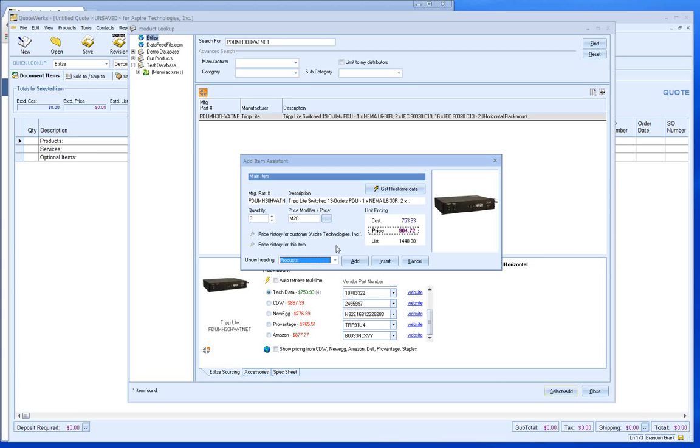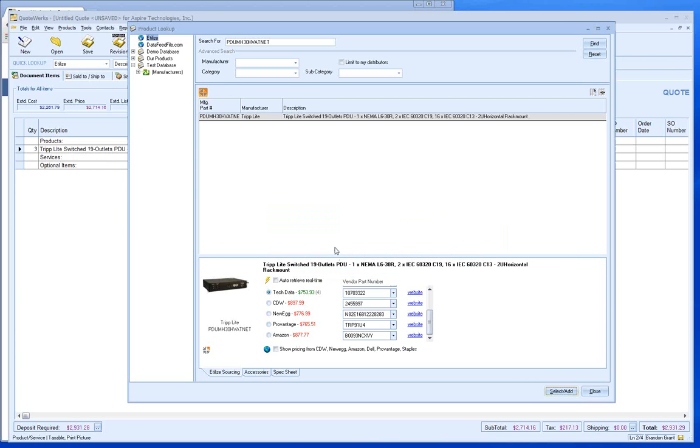You'll see there's the option for add or insert. Add is going to add it below any items that are in there. Insert will add it above any items that are in there. So typically you want to use add unless you're trying to put this item in a very specific location in the document. Anytime you see add or append, just go ahead and use that. Like I said, unless you're trying to put it in a very specific location in the document, then you can use insert for that. So we're going to go ahead and hit add. And then if you look on our document items tab, you'll see that the item has now been added under our products section in our document. And obviously once that catches up here.